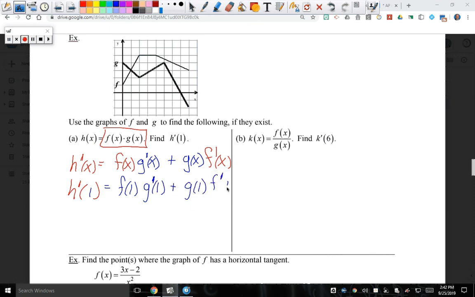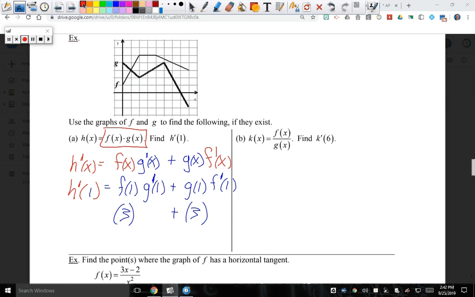And if you're struggling, I would suggest this scratch work, just to kind of see pieces. And yes, Danielle, what would f of 1 be? F of 1 is 3, and g of 1 is also 3. But this is g prime. Oh, you're saying way over here. I got you. That's also 3. What's g prime at 1?